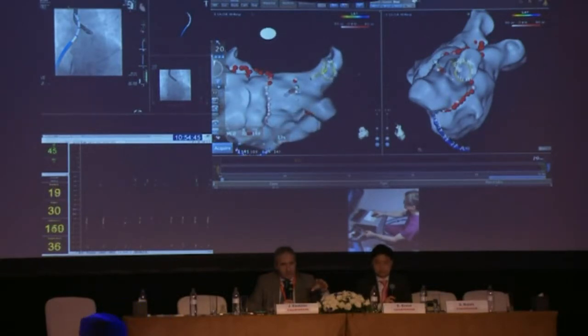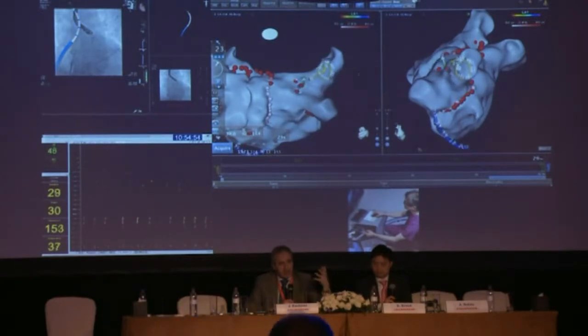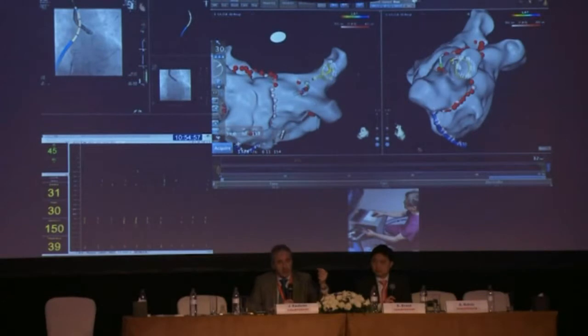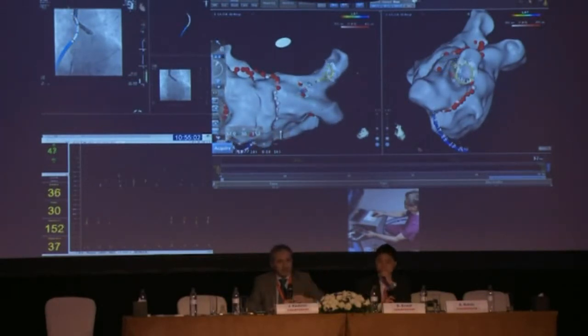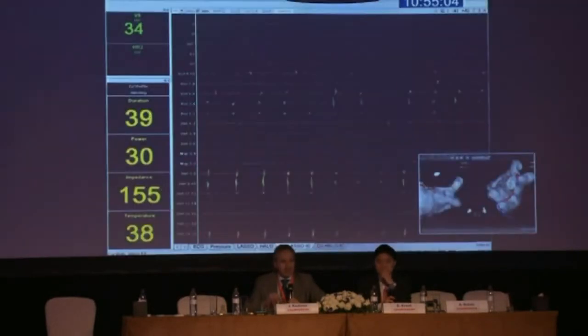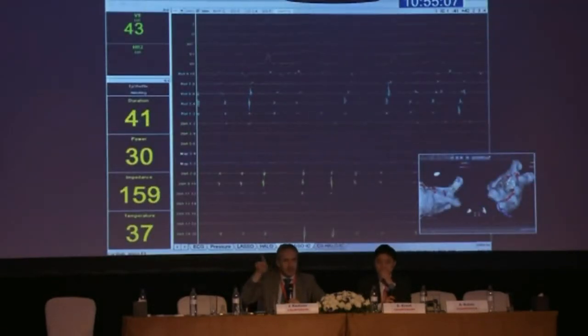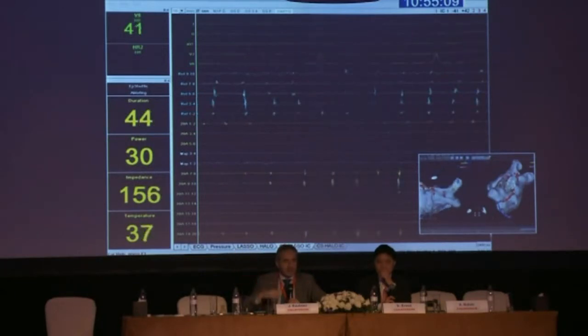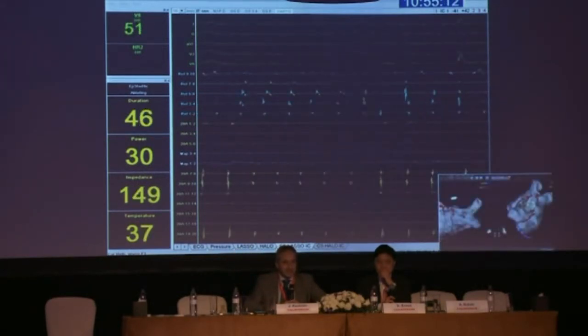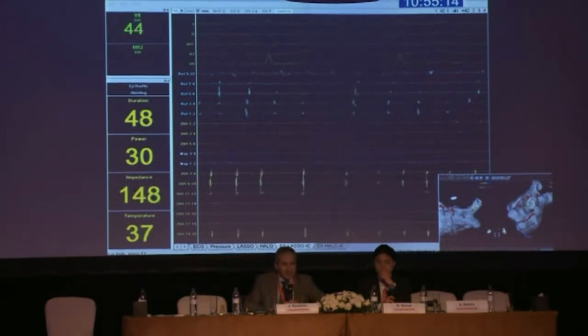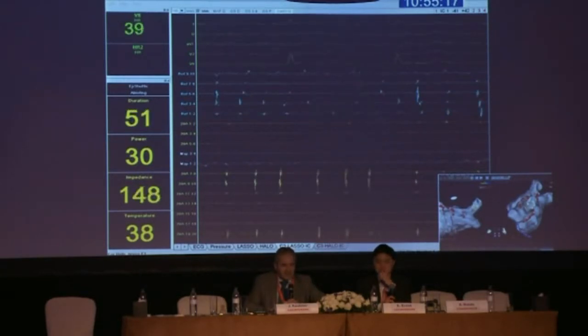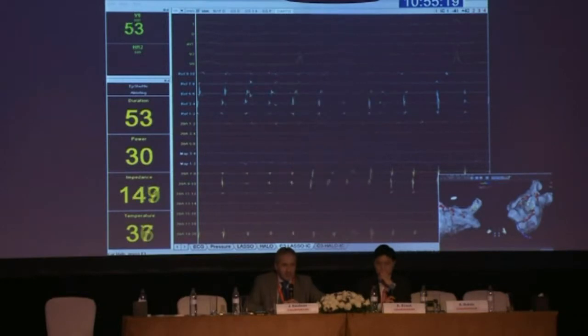Instead of this mapping, which is still virtual, if you have some kind of 3D imaging that will give you a real anatomical shell of your chamber of interest, then you can program it to go to this area with this preset contact force, and you will just sit and press a button, and it will go like a welding machine to different spots. So you will be just a controller, not an operator. I truly believe it will come one day, but it's still not ready for such application.